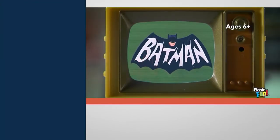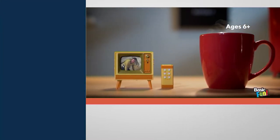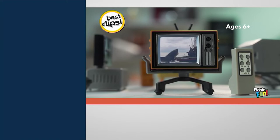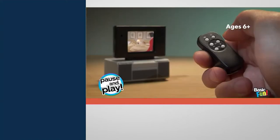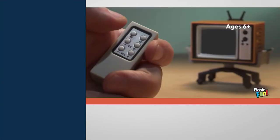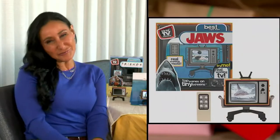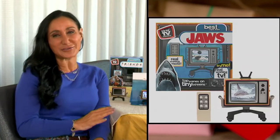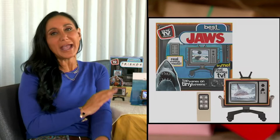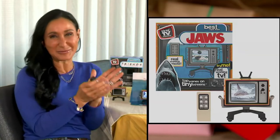This is for kids, for adults, and for what we call kiddults, because there's a little bit of a kid in all of us adults. These are amazing. They're called the Tiny TV Classic Collectibles. These are real working TVs. They come with working remotes — about an inch and a third wide and an inch high. It's a color television with full volume. Since we introduced this at the very end of July, we have sent home over 10,000 units.